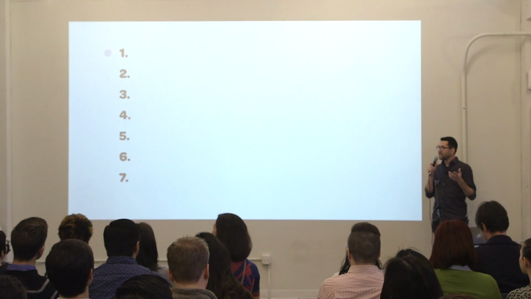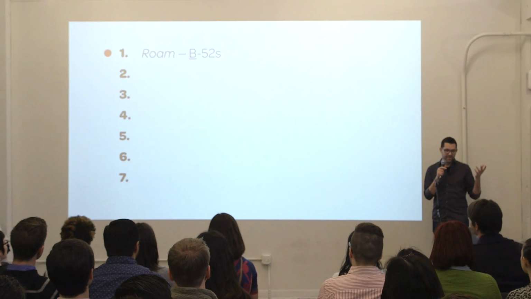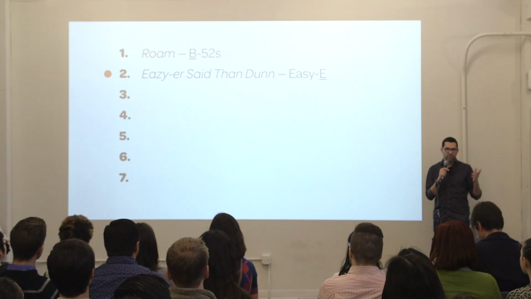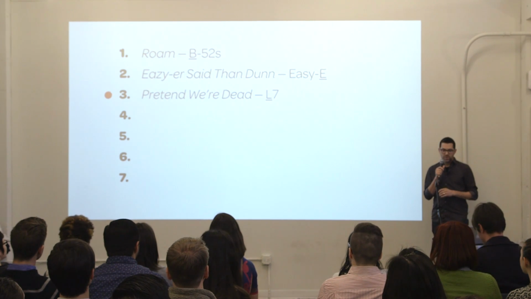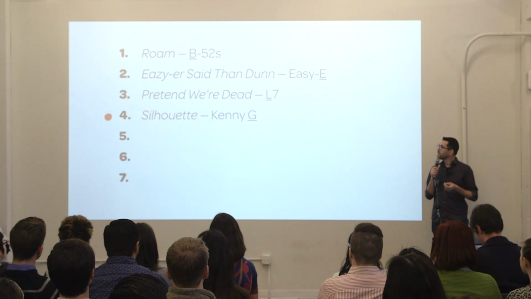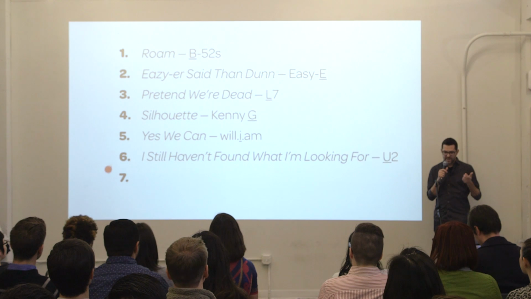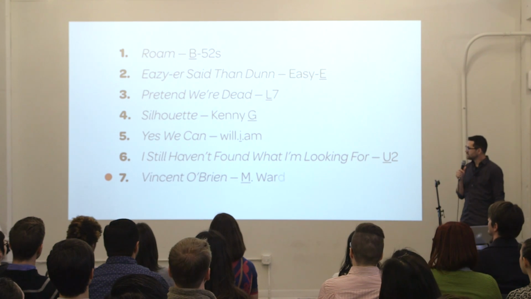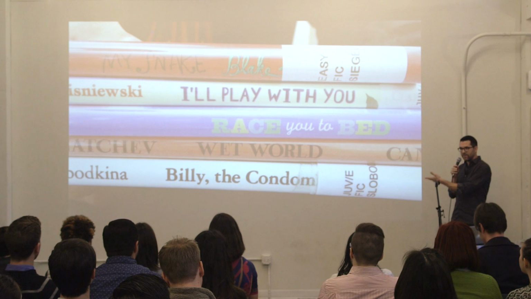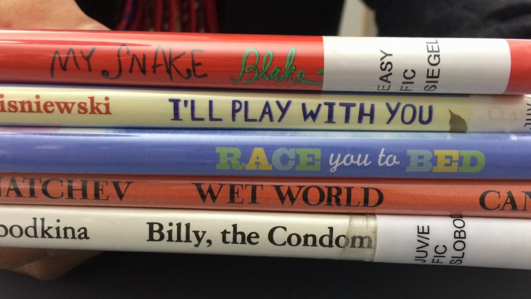Or it means looking at music, not as music, but products of artists whose names have single letters, and whose single letters, when you take them together, spell out the name of a country. Or it means offering up a poetic challenge by asking teams to go into the children's library and finding books whose spines can be cobbled together to form a poem. That's Billy the Condominium with a very fortunately or unfortunately placed label.